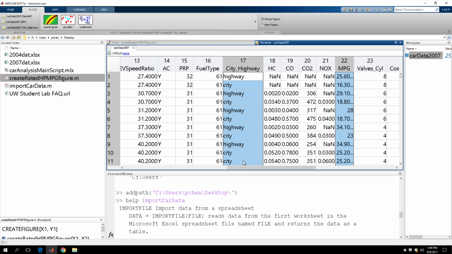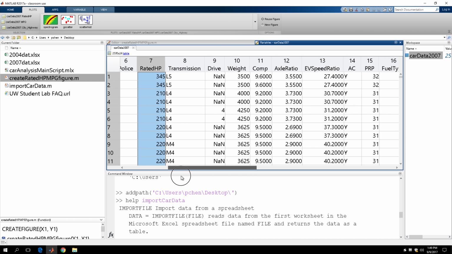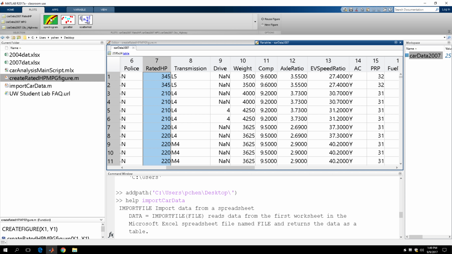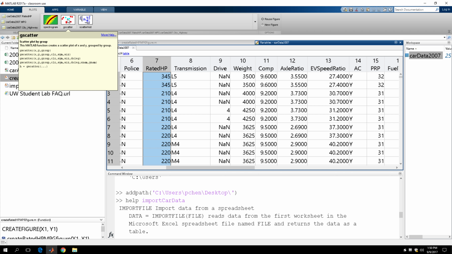For now, if we have selected 3 different columns in the same table, then there are only these three plotting buttons available to us to plot 3 column data. Depending upon your particular installation, you may have more toolboxes that allow you to make more complicated plots. If that's the case, you may see more buttons, but in any case, those buttons are going to change based upon the data you have selected in the variables. So this time, let's look at gscatter. Let's click on it.